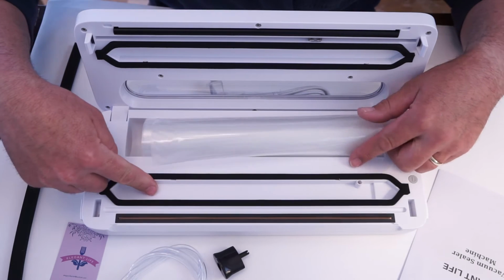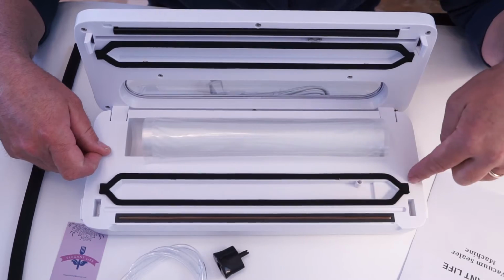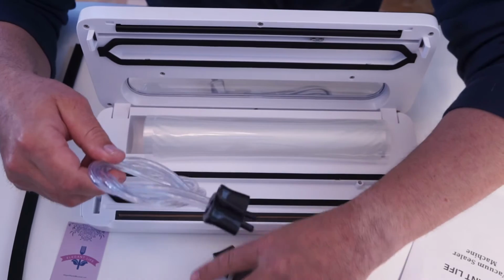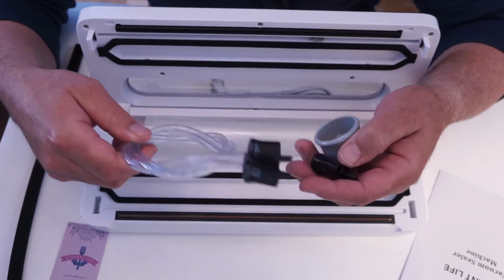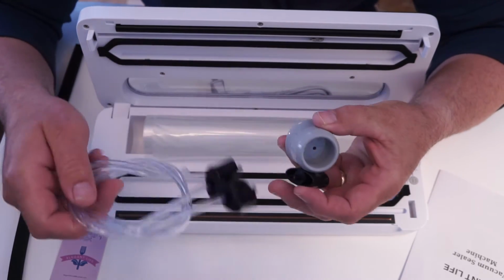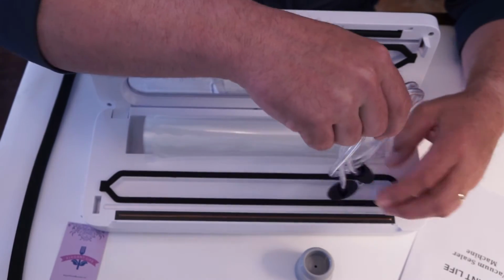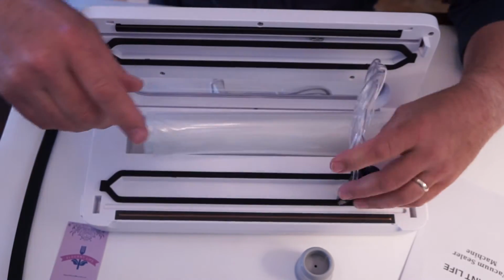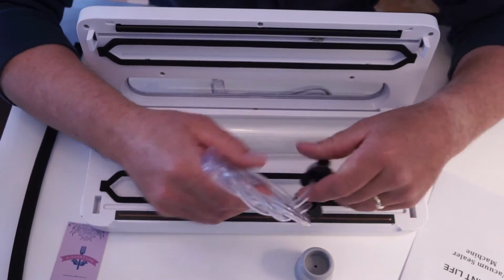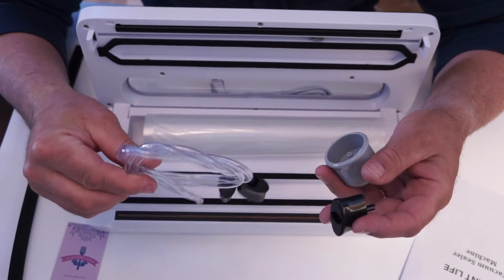So this is the vacuum chamber in here. This is the actual vacuum port. There's another button here if you want to do separate vacuuming. Earlier I showed it came with these hoses and these different attachments. These are for a Ziploc type bag system, or some sort of thermos. If you want to vacuum seal a container, you simply hook this up to this right here, and that's going to give you a line, and then you press the button and it'll vacuum seal whatever container you're going to use. So if you're using it for that purpose, these are the components you'll want to use.